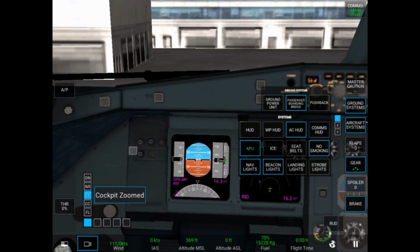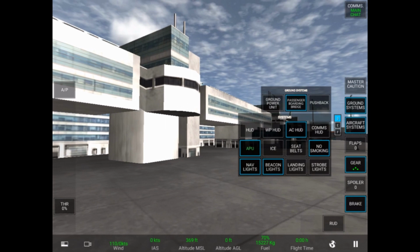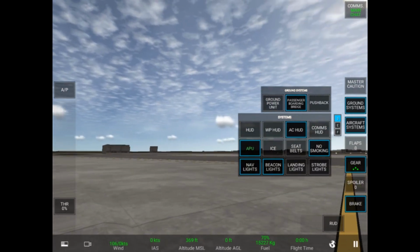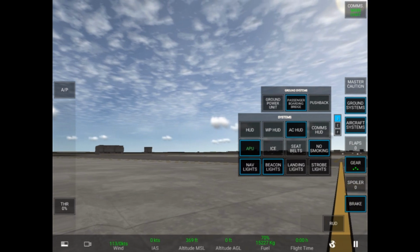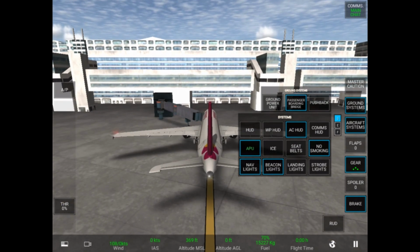Let's take a look outside. The weather is calm and there are no obstacles. Oh, the passenger boarding bridge is getting relocated. Wait.